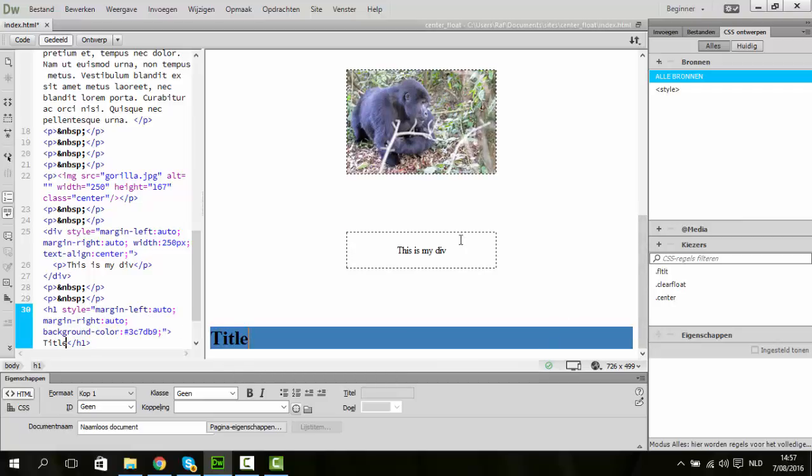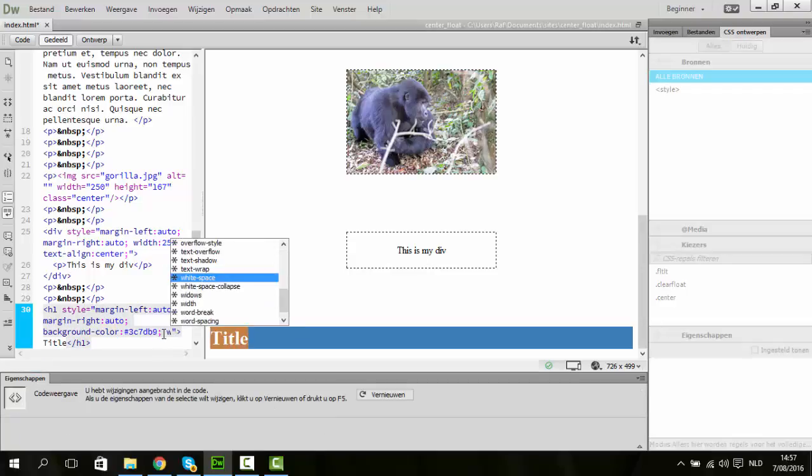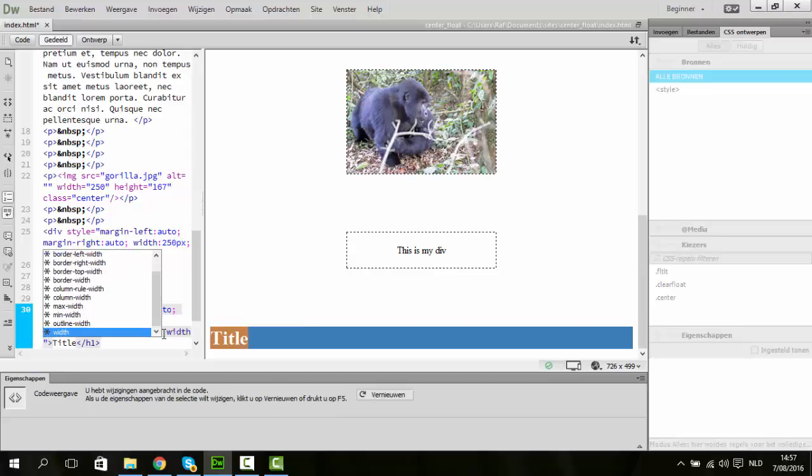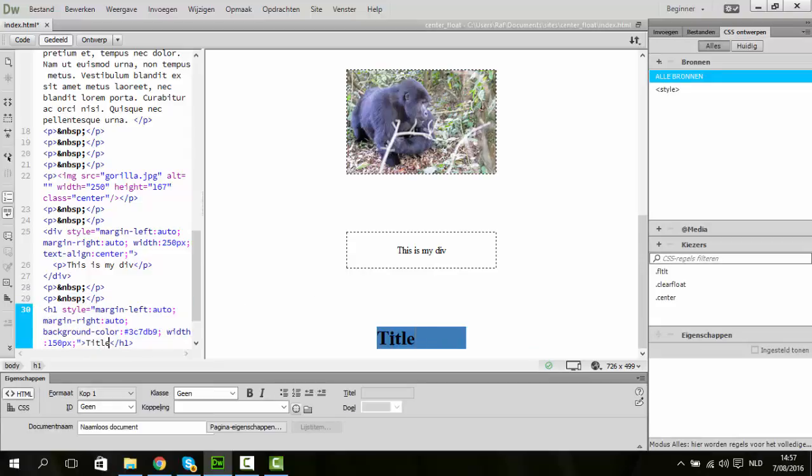You can do the same as with the div. You can say this title is smaller by giving it a width. There you go. Now you see exactly that it's centered. I'm gonna remove that again.